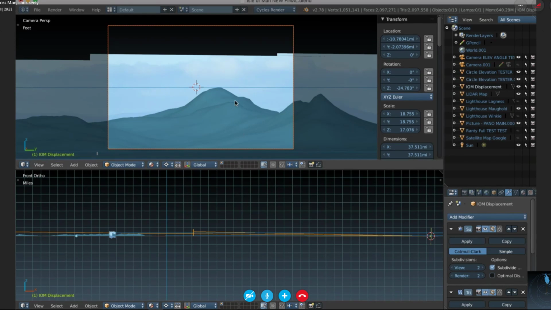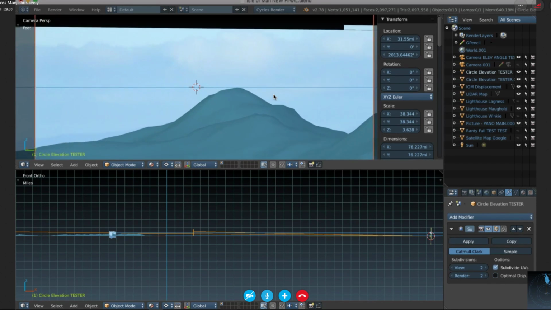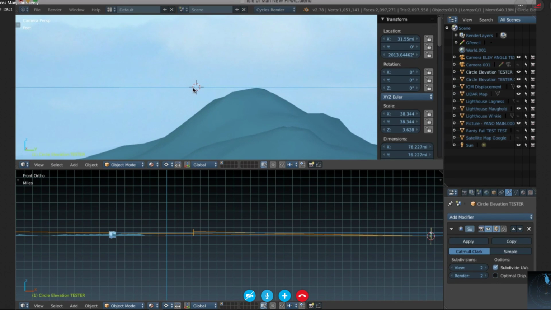So the elevations can be tested. Since it's basically very simple trigonometry and elevations, I'll toggle it on and off here so you can see the white line at the top, and I'll zoom in. So the camera right now is pointing at this line, which is this blue line crossing the top of this mountain, which in reality is Snaefell Mountain, which has a known elevation of 2,013 feet. And that's what that blue line represents.